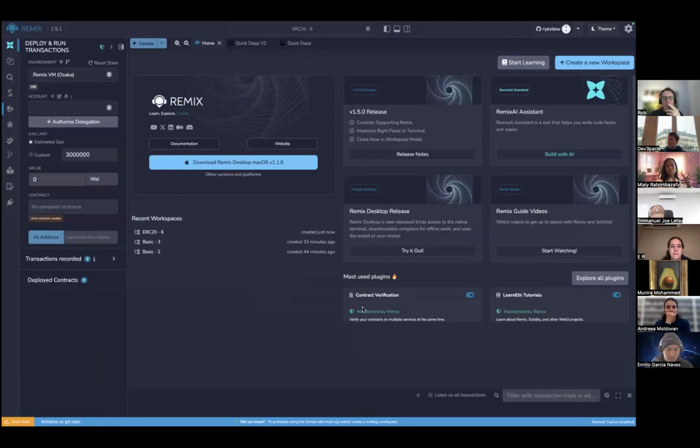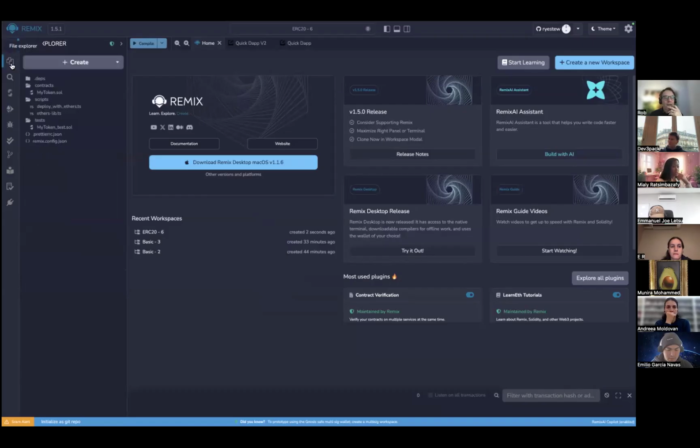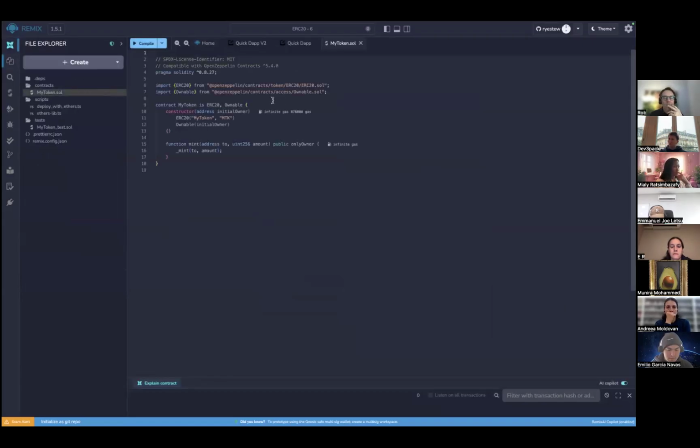Here, I'll just create it. In this case, Remix is grabbing it via NPM, unpackaging it and bringing it into Remix that way. So if it's a published package on NPM, Remix can get it. Or it could also be a URL to a specific contract that you want to import.